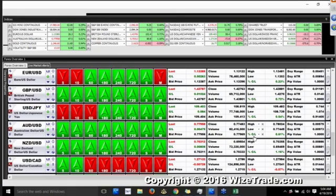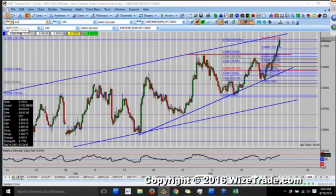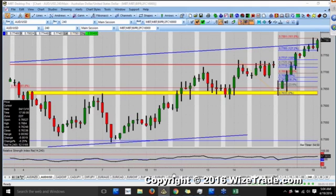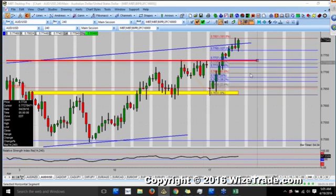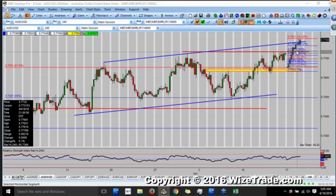Okay, so we're going to continue on with the Aussie dollar. Let's take a look at the Aussie really quick. So Aussie dollar, we were discussing yesterday, and I had a question about why earlier in the day we were bearish and then we turned bullish in the lunch money webinar. Why was that? I really think it was because we rallied right up towards resistance here, and we were holding. Early yesterday morning, it's like, okay, as long as we're below the 77.30, but if we clear that 77.30, then it's obviously going to take on a bullish move.